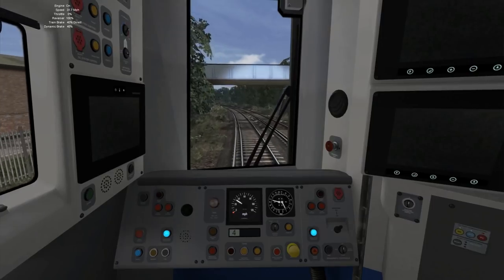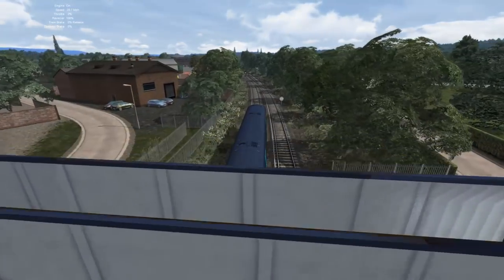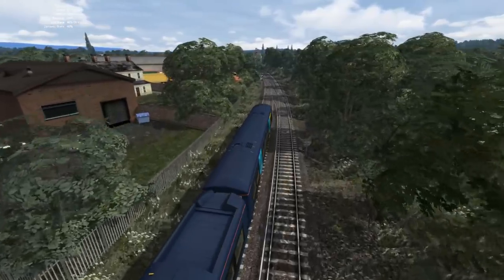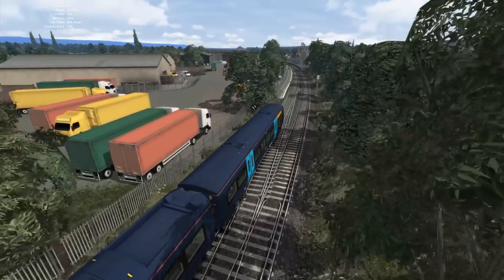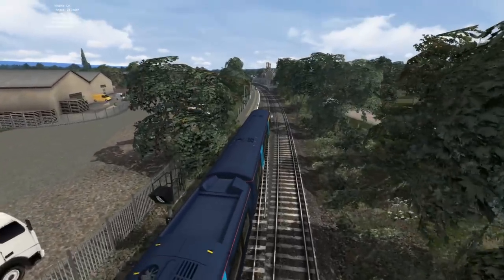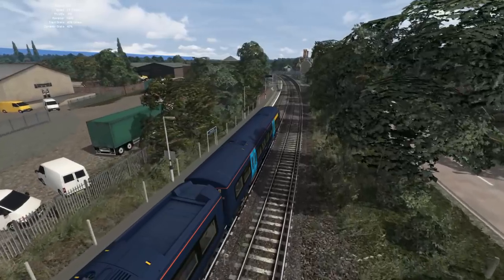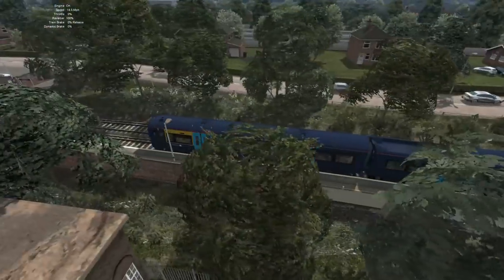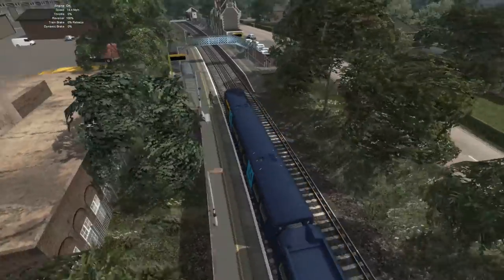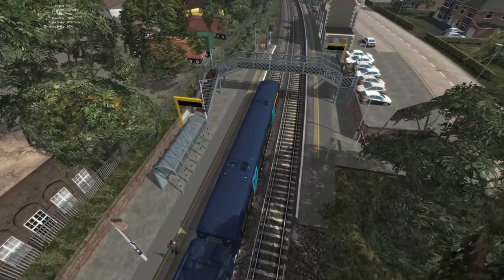Let's get some tones going. Right, and Aylesford's literally here. You can see the staggered platforms going on right now. Ours is first, sort of comes out of nowhere. It's good. This is very nice. The M20 should be over there. It'll go under the M20 soon.